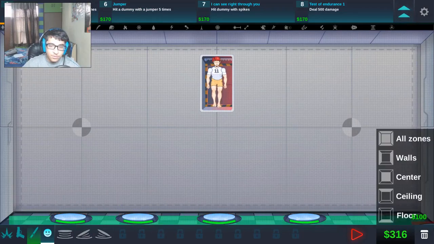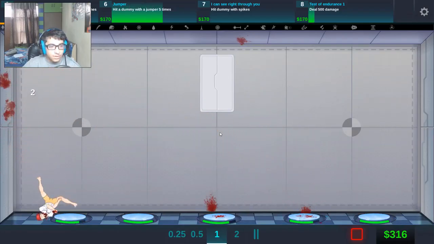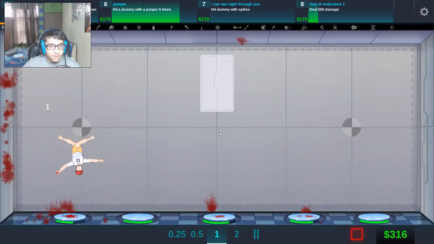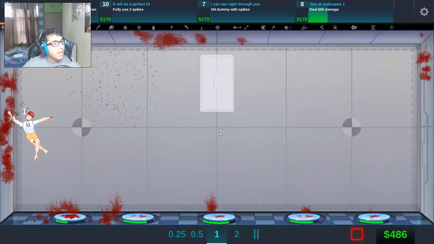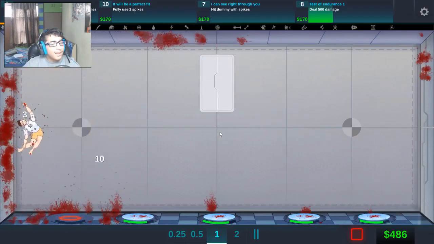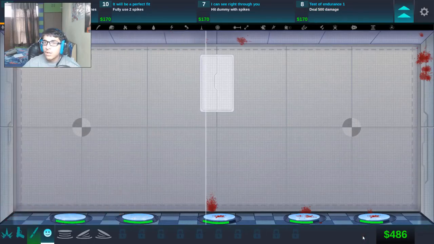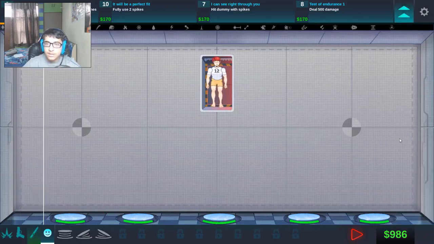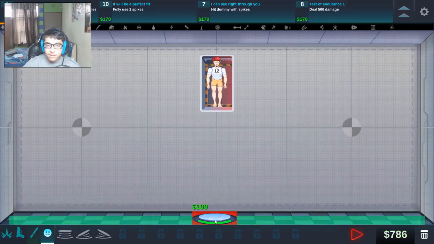Okay, so let's put more jumpers. Done. 1, 2, 3, 4, 5, 6, 7, 8, 9. Ooh. So that green bar is how much health it has, or how much more damage it can give. And when it stops, it explodes. Okay, so let's clear that. Throw dummy on the spikes with jumper 3 times. Let's do that.